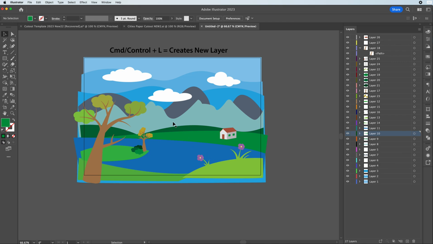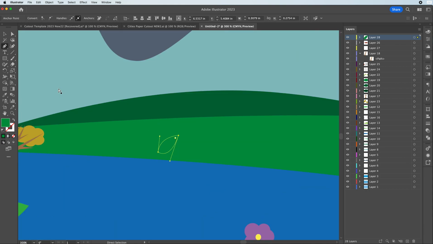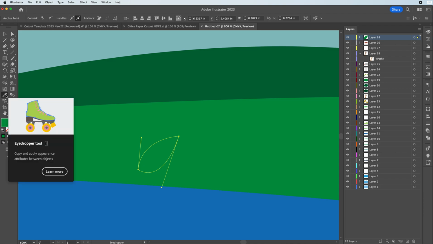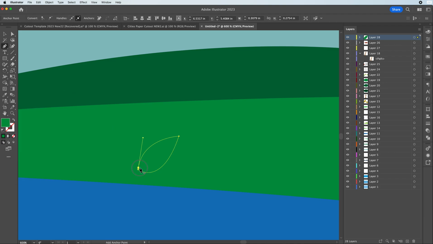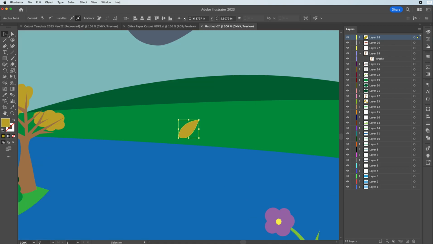Now that we have this scene, I might add in one last element. I have in a couple leaves that are floating through the sky. And use the pen tool to draw in a leaf shape. Taking a closer look. Change the color out. Sample out, say the color of one of the tree bushes.